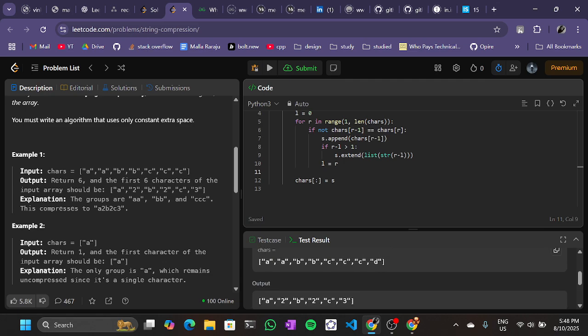If this case had not passed, then we would have to think about a different solution. But we don't need to anymore.